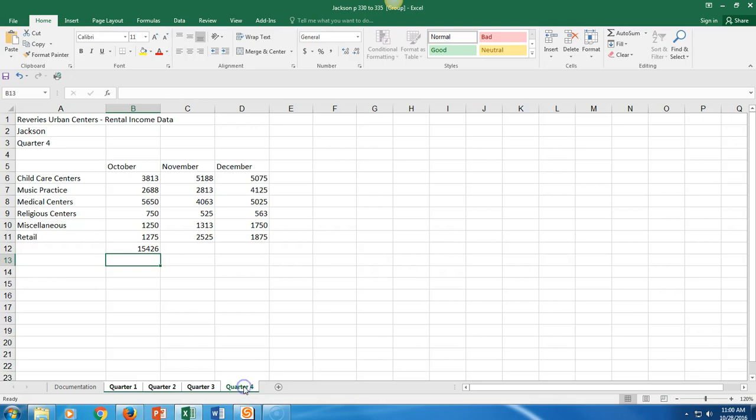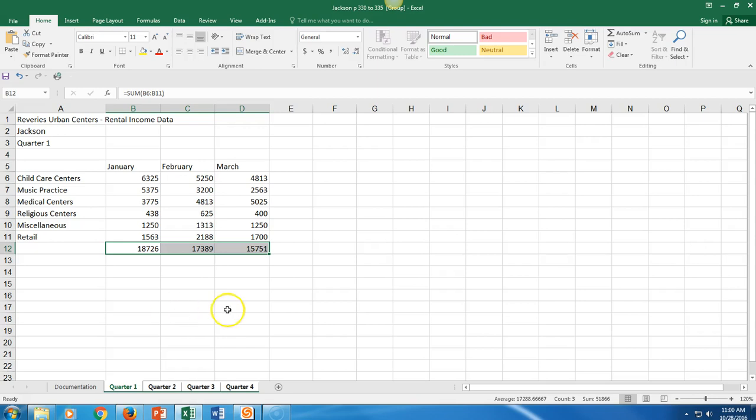Click on the Quarter 4 tab, and you'll see the total right there, $15,426. Okay, let's go back to our Quarter 1 sheet tab, and it says sum equals B6 through B11, and guess what? Quarter 2 says sum of B6 through B11, quarter 3, and quarter 4. All right, now step number 3. Copy the formula in cell B12 to the range C12 through D12. So we're going to copy this to C12 and D12. Now again, if you click on each sheet, you're going to see it's taking place on each sheet so that you don't have to do it separately.